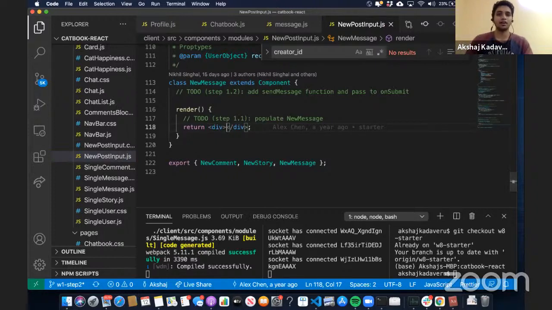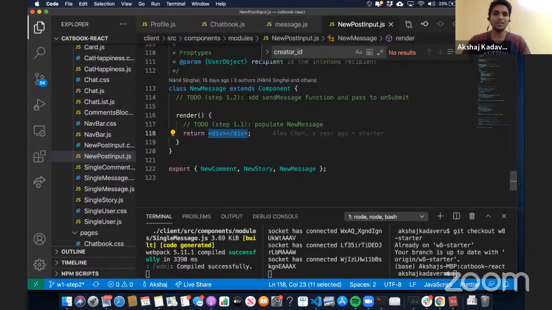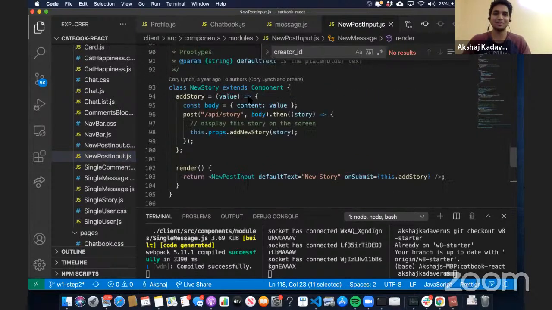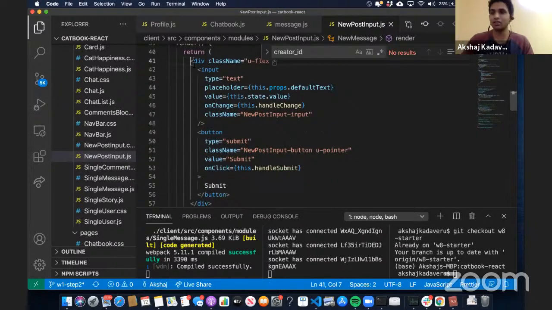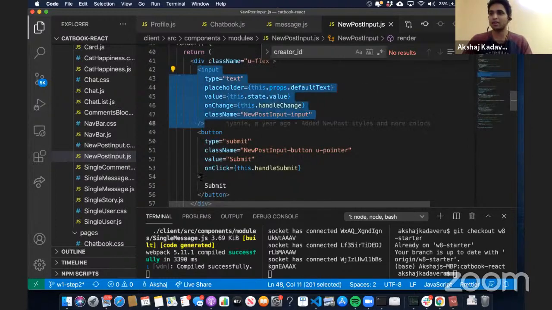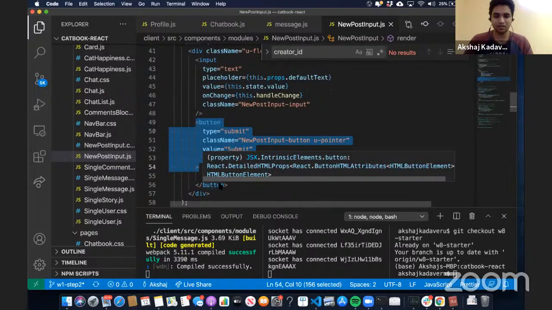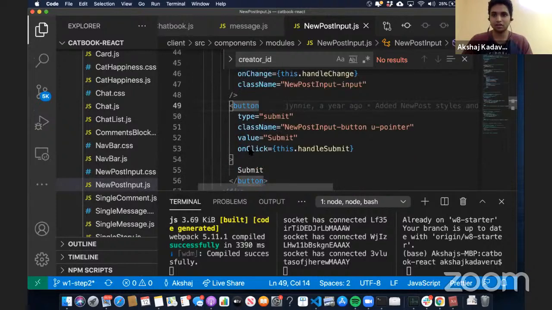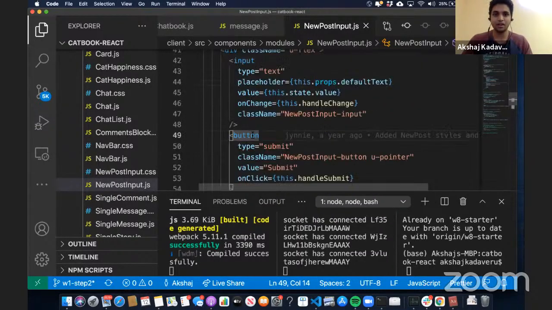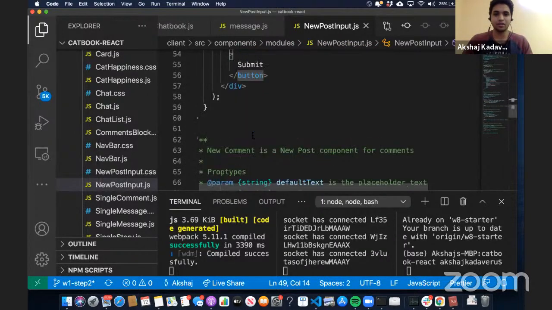The way we're going to do this is we're going to use a component that we already wrote called new post input. It's very nice when things have already been written. Also, can you guys see this well? Is it zoomed in enough? Nice. So it's just an input and then a button that has submit on it. Oh, I can make it a little bigger. Command plus, does that work? So yeah, it's an input and a button. So we're just going to use it.